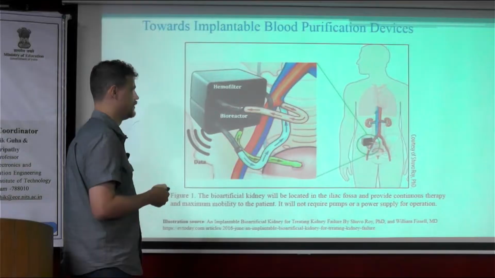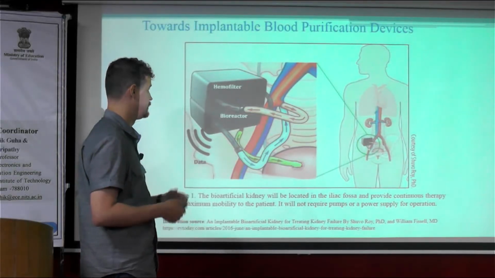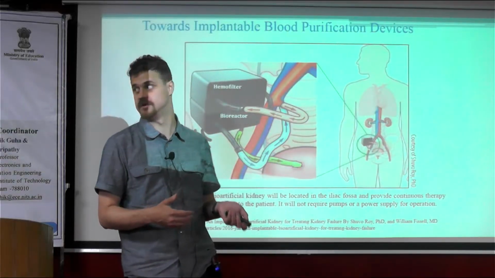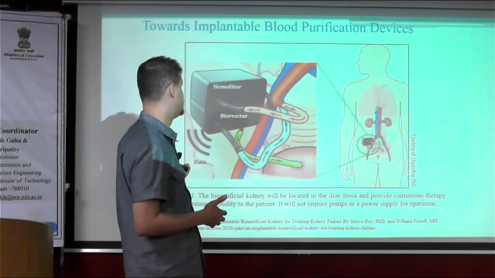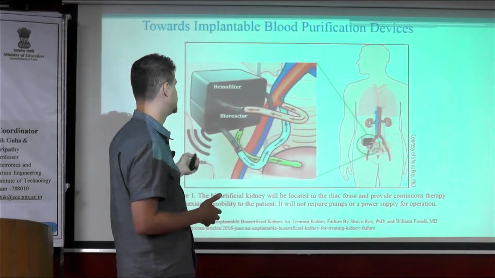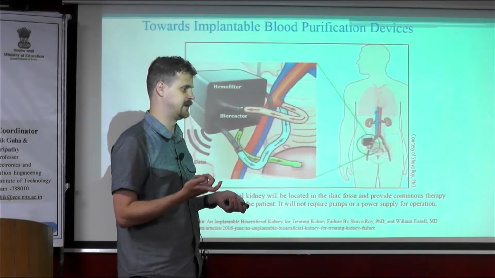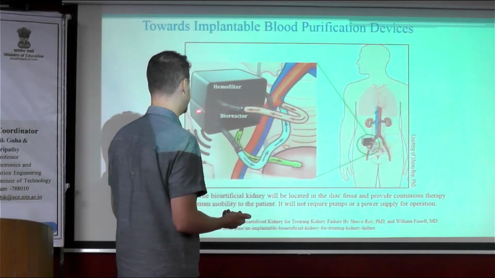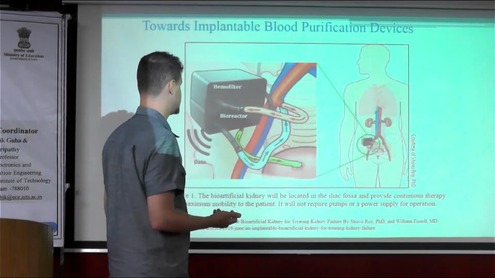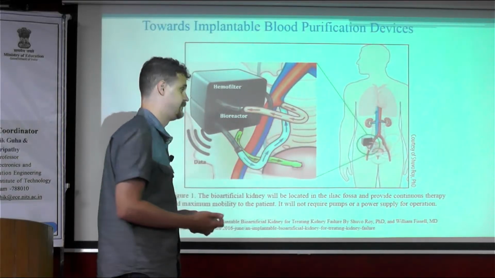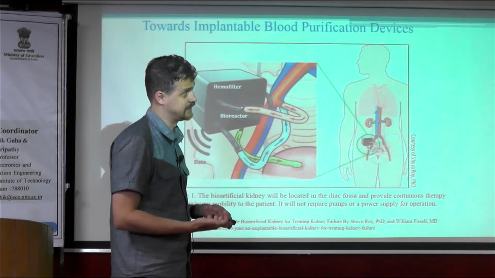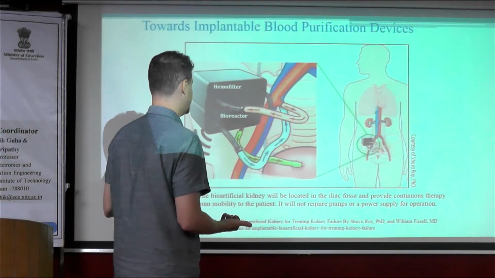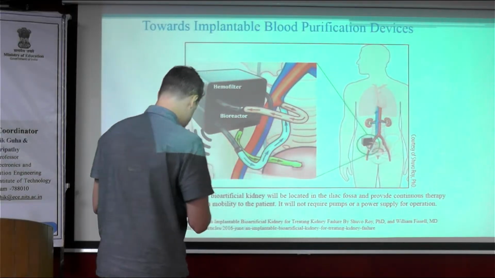So what is the problem? Why was it not done earlier? The problem is that we cannot use the conventional membranes that we use in hemodialysis. We need a specific new technology that helps us to implement micro-sized hemofilters and hemodialyzers in the form of a very small hemofilter, and the same goes for bioreactors. So in order to achieve that, we have to develop a brand new type of membranes that basically help us to miniaturize this apparatus, and it will make it implantable for a human.